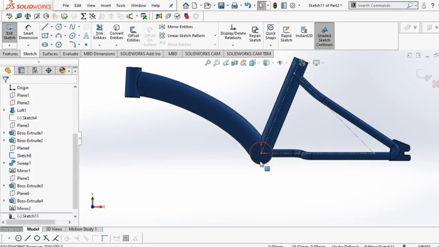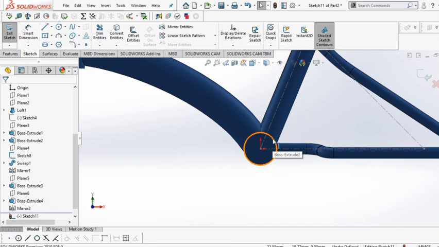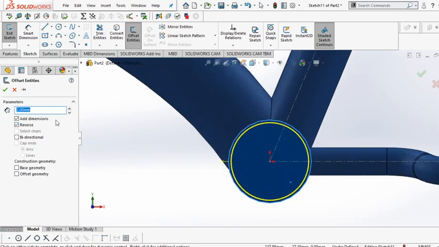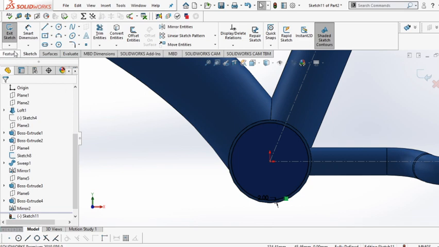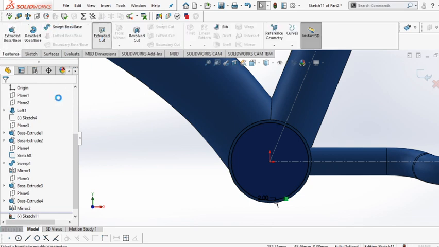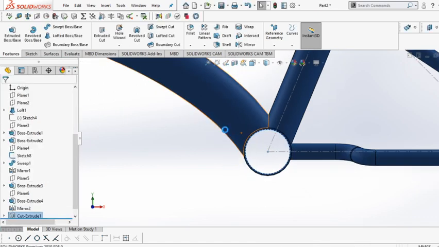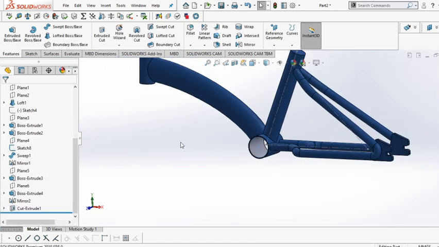Sorry. So offset and give 2 reverse direction, or you can give 2 should be fine. Say okay, features, extrude cut, just set through all and say okay. That should be good.